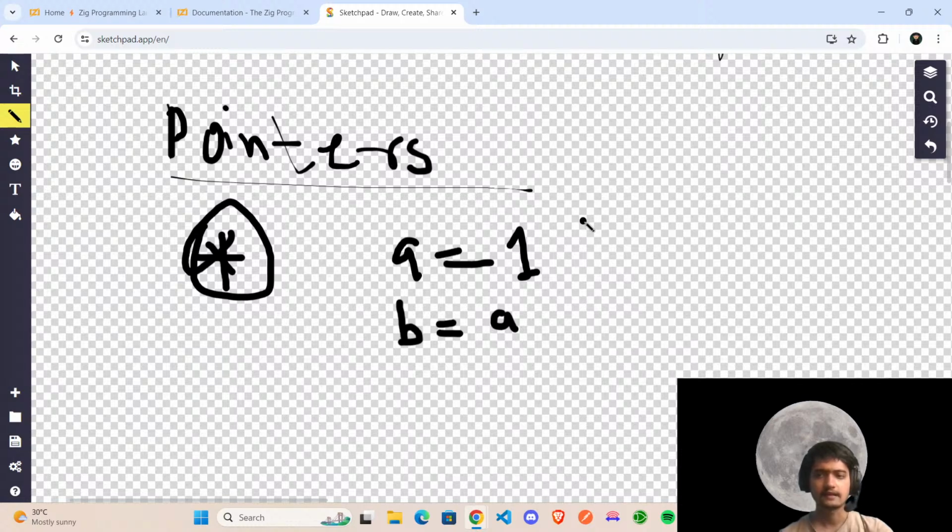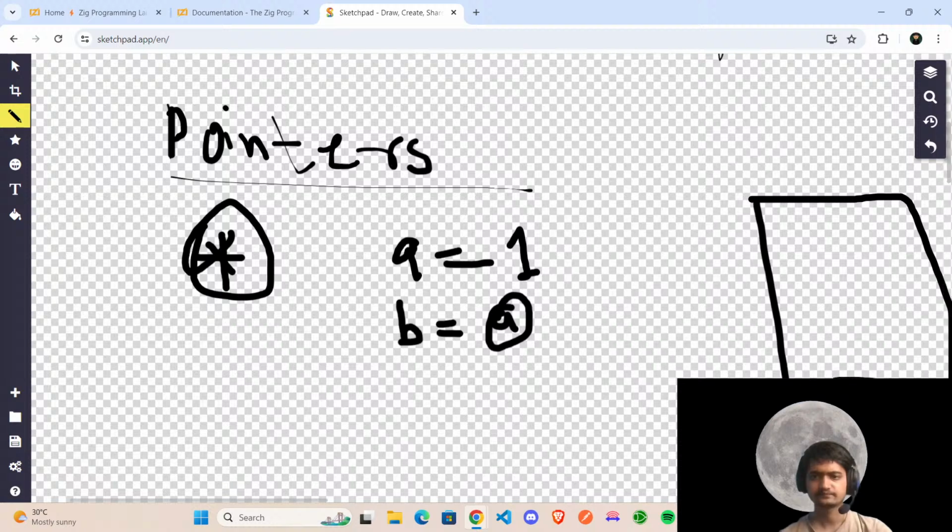I'm not really writing a specific syntax here, but I'm trying to give a general definition of what a pointer is. Normally, if you do something like this, most languages would copy the value of 1 and then put it, maybe we should build a memory diagram, maybe a stack.